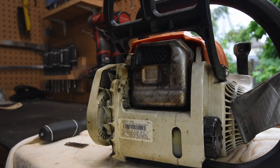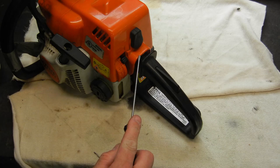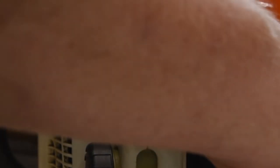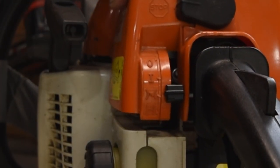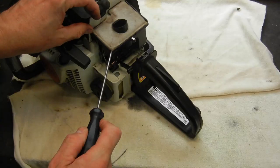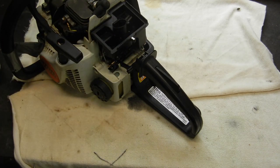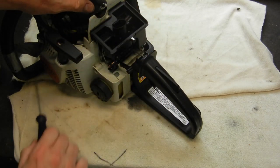I'm putting the spark arrestor back together and focusing on the carburetor itself. To remove the fuel tank I need to take the shroud off first. I grab the trigger interlock, move the uni-switch to the run position, then move the thumb switch to the left and the shroud comes right off. This exposes the air box and air filter — pretty dirty. I'll put a new one on. I'll also pull the spark plug to isolate the energy before taking off the side covers.